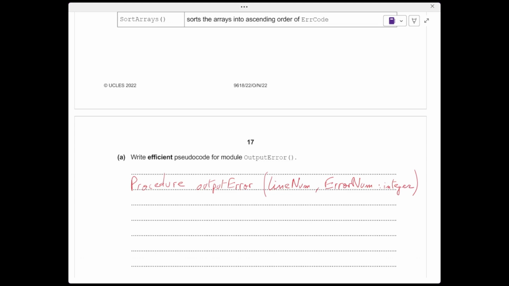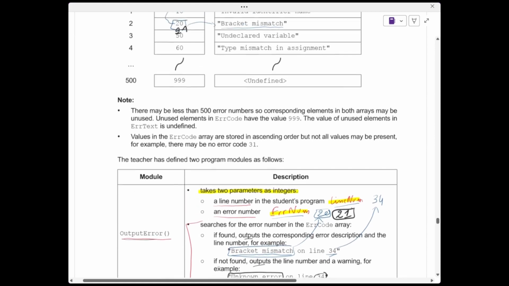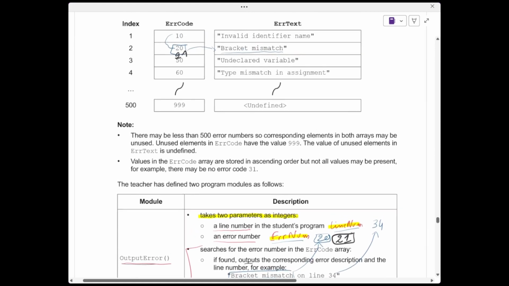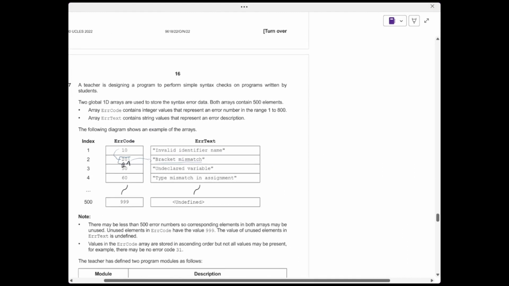We have 1 point. Now let's go into the body of the procedure. Let's divide the problem into two subproblems. First, we need to find the error.